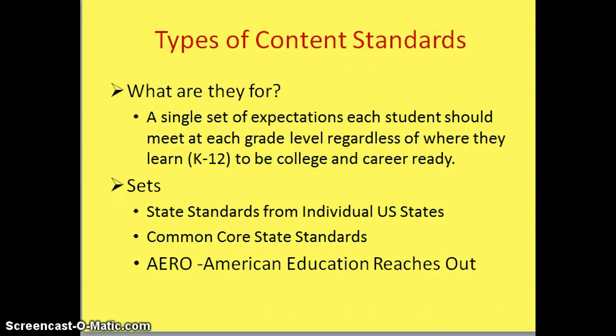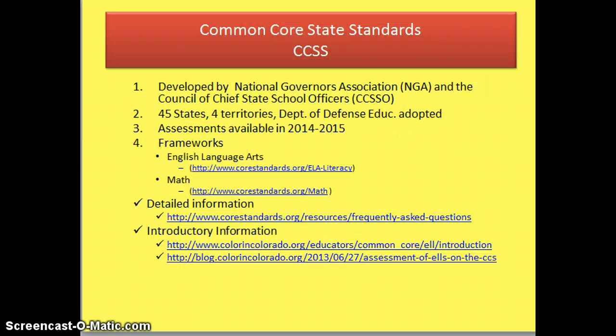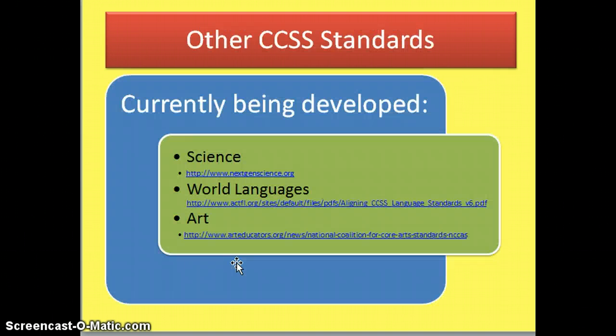But if you're working overseas, your school district might be working with something called AERO, American Education Reaches Out, which is through the State Department. So we'll talk about that as well. Here's information about the Common Core, and it's loaded with hyperlinks. I suggest that you look at the Colorín Colorado website. It gives you a very good overview of what the Common Core looks like for English language learners. This blog is also very good to keep following and keep getting informed about that.